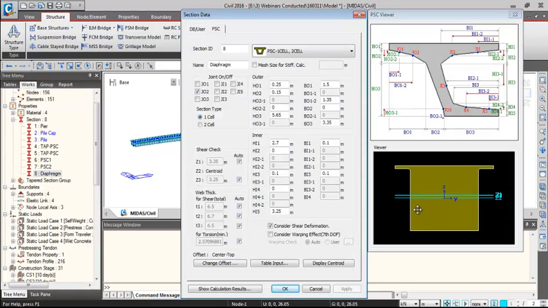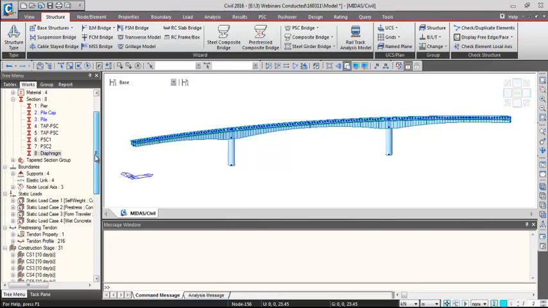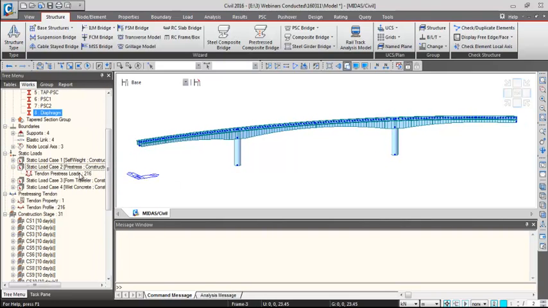Okay, so it's a completely filled up diaphragm. However, if you want to edit the section properties, then you could do that over here to add a manhole in the solid diaphragm section. As you can notice, the self weight and the pre-stress loads are there, and it's 216 pre-stressing tendons. What we have done was we have just defined one tendon property, so 216 tendons have been given by this itself.